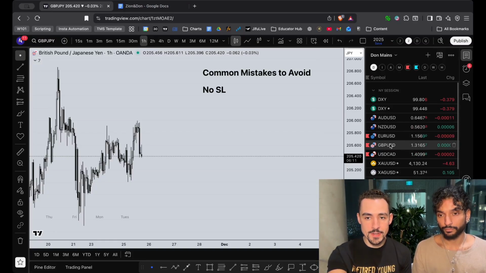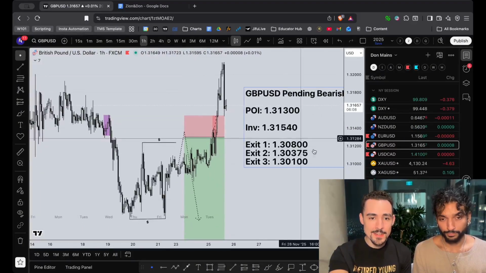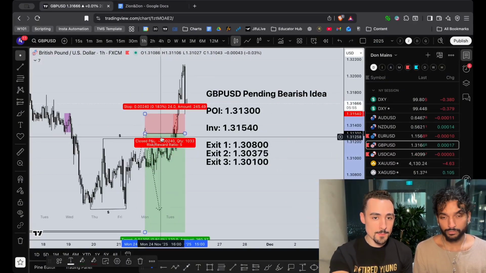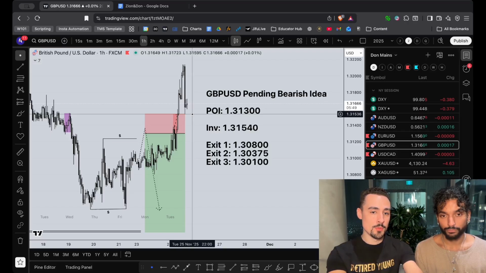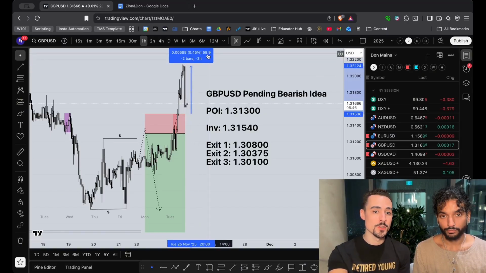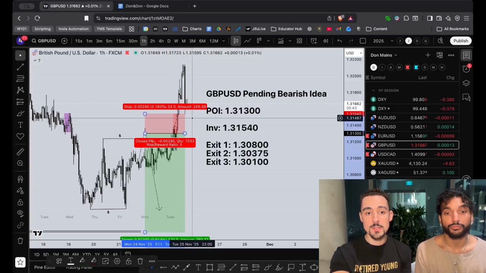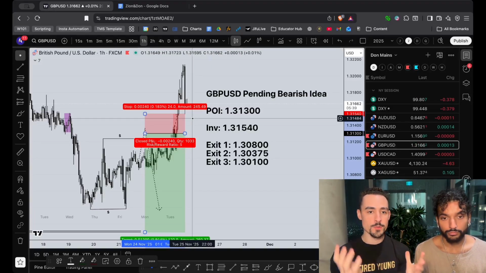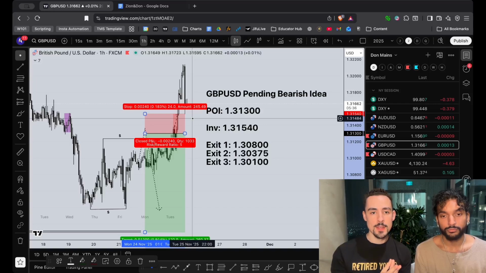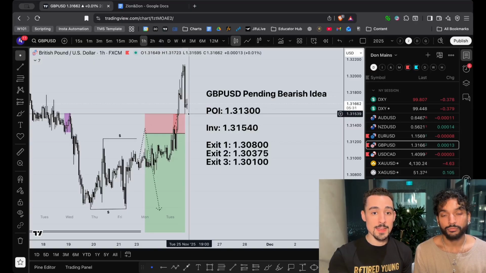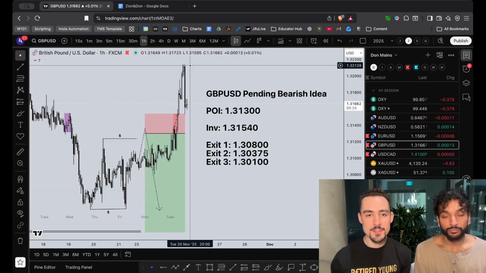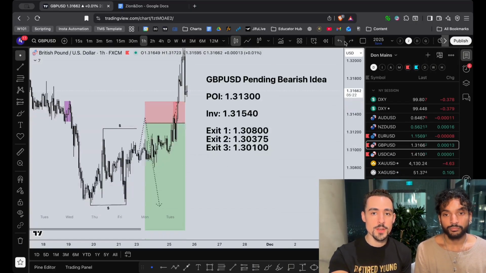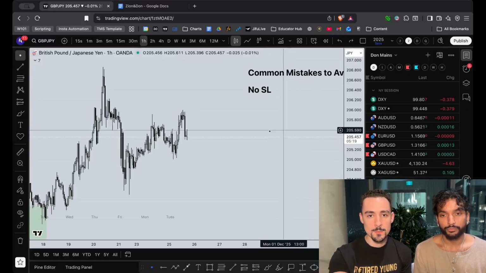So yeah, no stop loss. This is a big one. I'll show you guys literally an example from today. This was an idea that I had from Sunday, but this is a trade that I was risking 24 pips on and I had a stop loss. Had I not had a stop loss on this trade, this ran for an extra almost 60 pips. So that's me risking a calculated 1R, 1% of my account or a certain dollar amount of my account and closing for a loss, versus me not using a stop loss and I could have been down 4 times more than what I was risking initially on that setup. So it's absolutely crucial to be trading with a stop loss, with risk parameters.